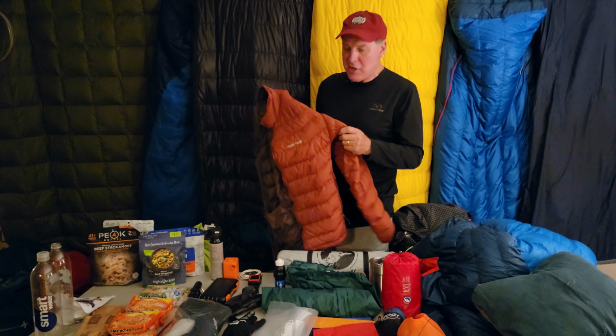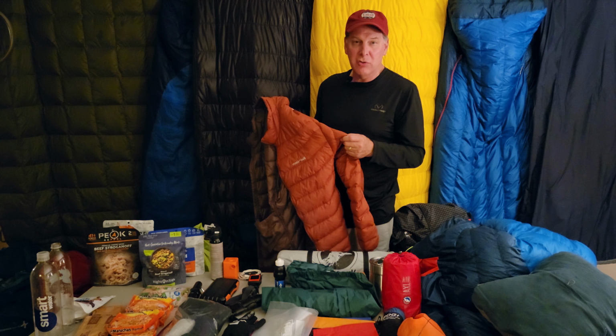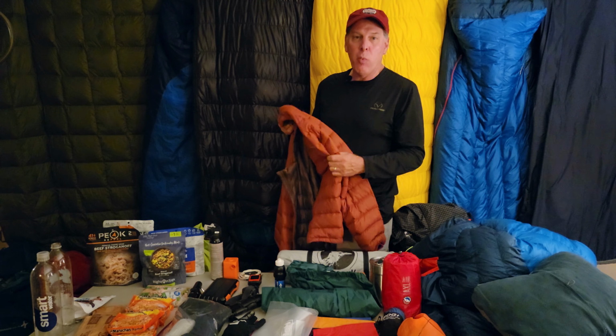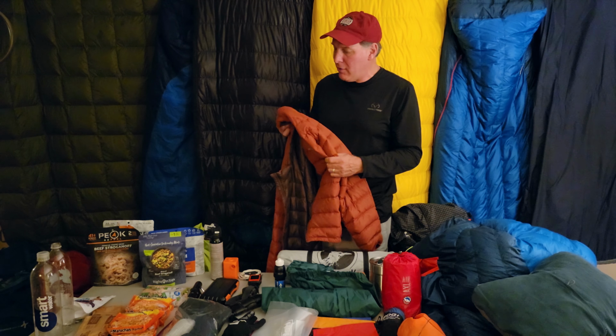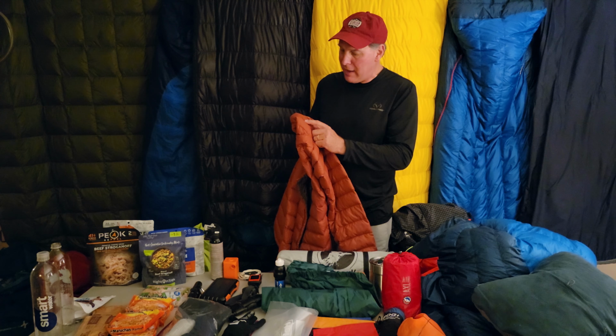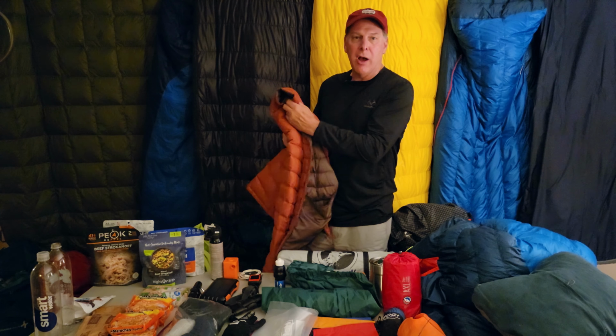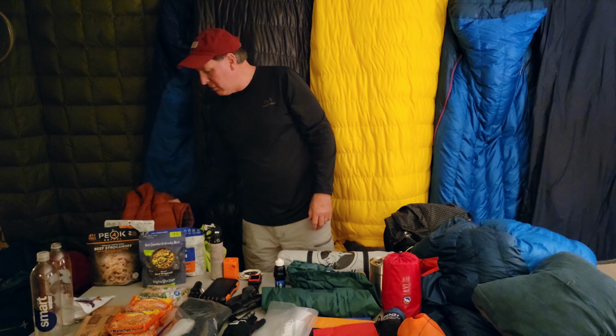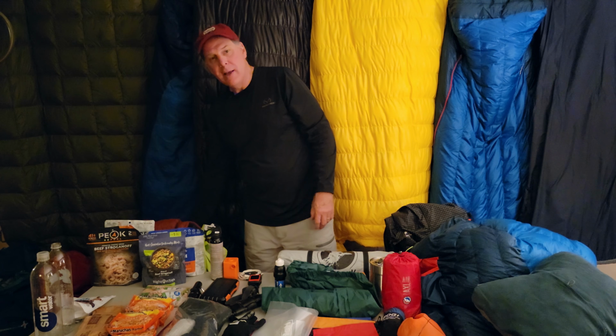This is my puffy jacket. This is a Montbell puffy jacket. I've had this thing for about 10 years or more. My kids got it for me one year for Christmas. This thing has been washed repeatedly. It's been worn like crazy. It has one hole in it that I got when I was hiking in Savage Gulf and got in some briars. It's got a piece of Tenacious Tape on there. I washed it. It's still, man, this thing is still awesome. It's a little on the heavy side, probably 12 ounces, but you know what? It still keeps me warm.